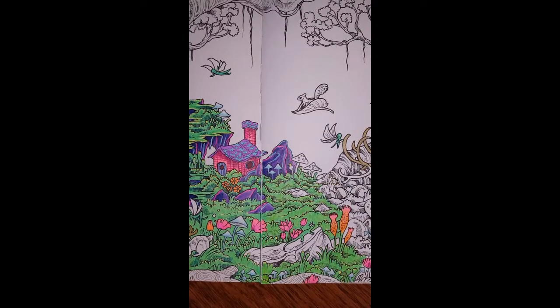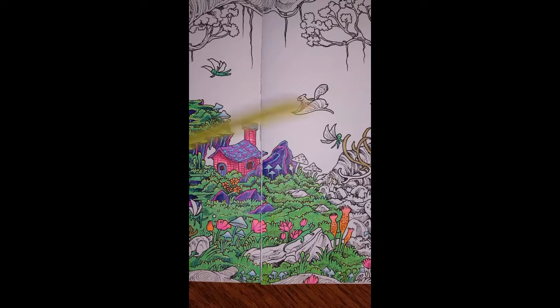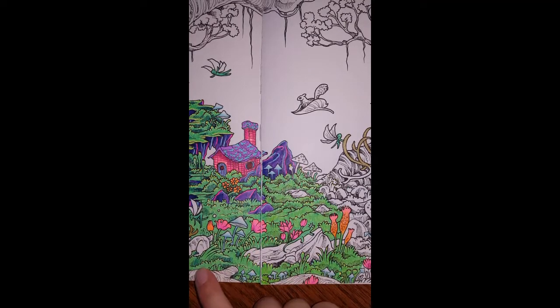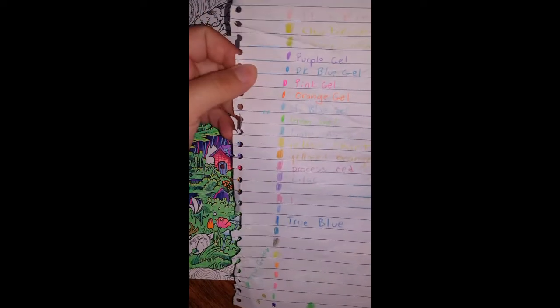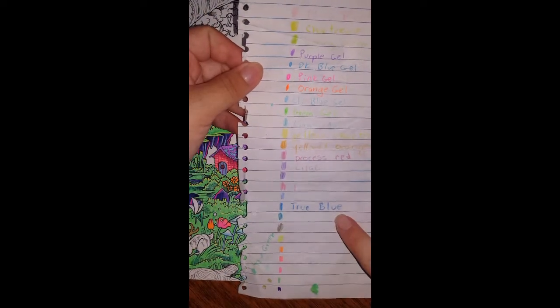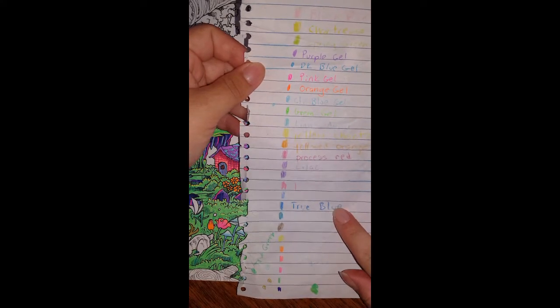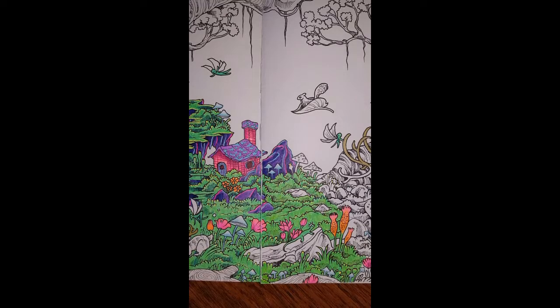All right, so that's all the chartreuse green on top of our fine liner green. So now for the shading part, I used a blue, and I believe, looking at this, it's this True Blue here. So I'm going to go and look for that pencil next.